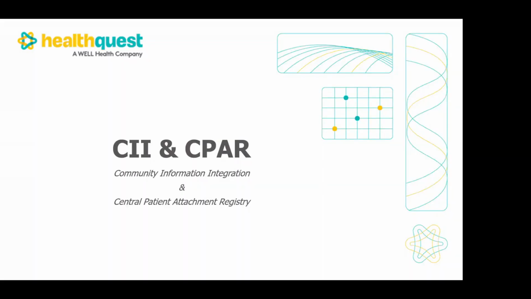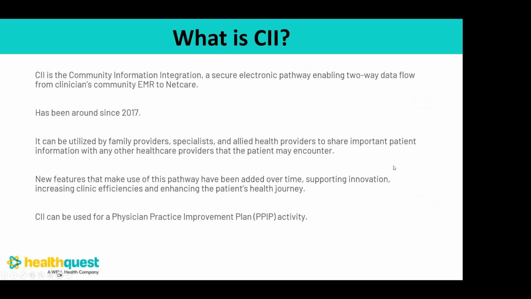Thanks, Sam. So the first topic we will go through today is CII-CPAR. This stands for Community Information Integration and the Central Patient Attachment Registry. So what is CII? It's the Community Information Integration, which is a secure electronic pathway enabling two-way data flow from clinicians' community EMR to Netcare. It's been around since 2017.